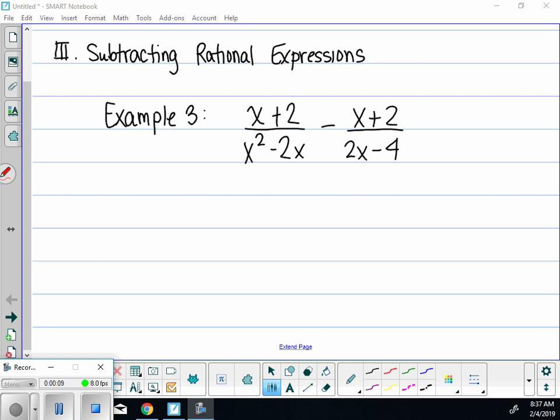So, subtracting rational expressions. When we are adding and subtracting fractions, we have to have a common denominator. If we already have just a bunch of stuff multiplied together, like 2xy and 4xy squared, we can just look at the stuff that's being multiplied together and figure out what's missing from each one. When we have denominators that have adds or subtracts in them, we first have to factor.